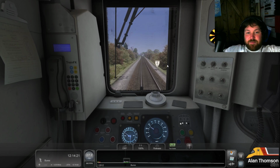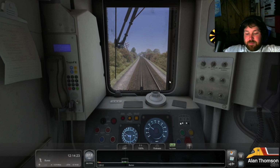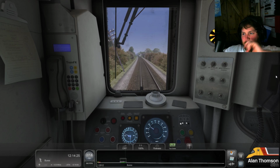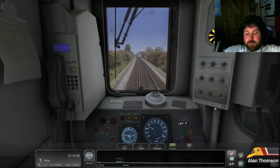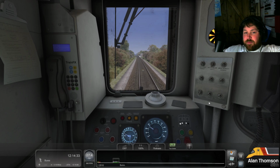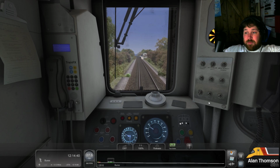That's cool. Quite a few people got hurt though. Ten people were injured, one seriously. It was probably the driver. Well, the look of that front cab.